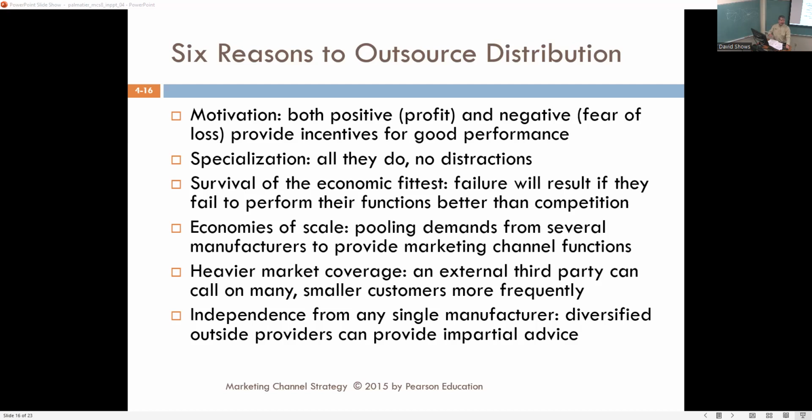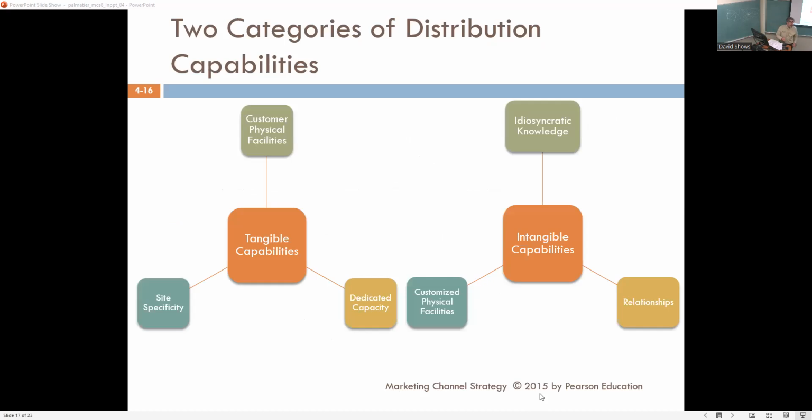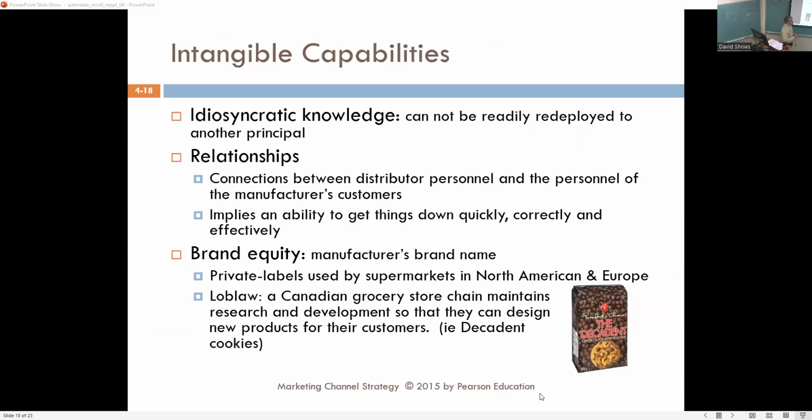Well, we kind of have to flip around and think about ourselves. What are the unique things that our corporation has that might demand it to be vertically integrating or might lead it in that direction? Well, we all have assets, especially when it comes to distribution. Those assets can be intangible, those assets can be tangible. And we're going to talk about these one at a time, of course, because it doesn't line up right with tangible capability. So what I'm going to do is flip the next slide, and that's going to describe those intangible capabilities one at a time.